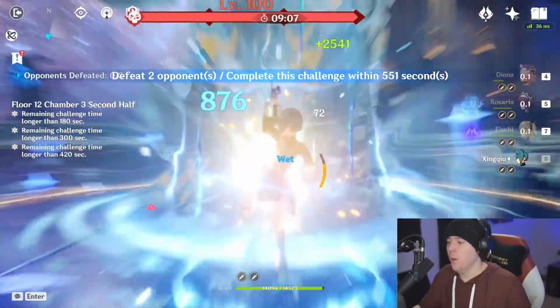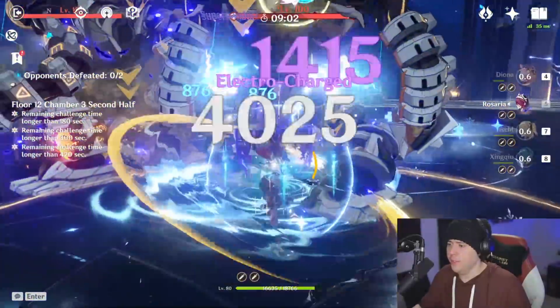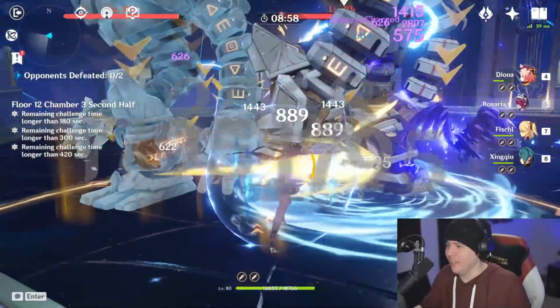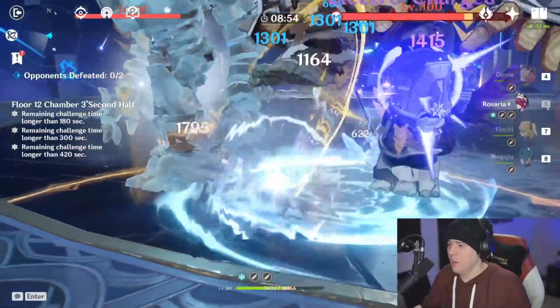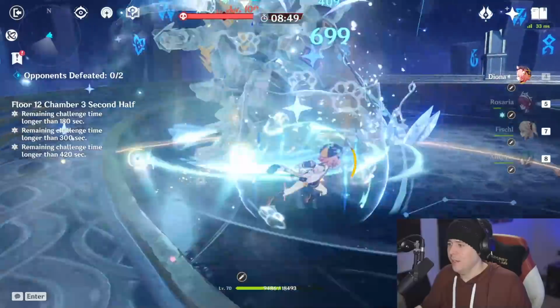So we have Xingqiu, freeze, and we want to get over here with Fischl. Hello, Mr. Charging Guy. How are you doing today? What was that about, brother? All right, now let's see if we can get in here, maybe cleave these guys a little bit with Xingqiu's nice little sword guys. Now we can't teleport on these guys here, so keep that in mind.